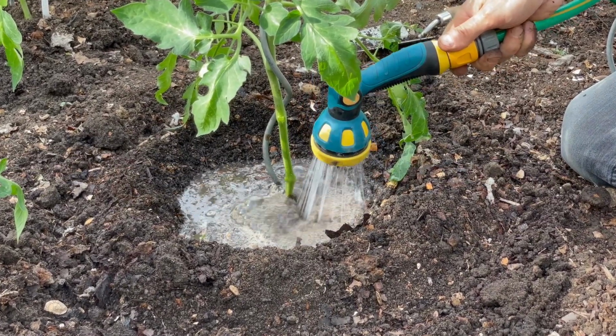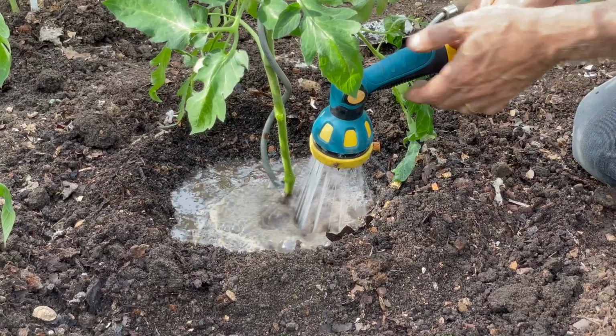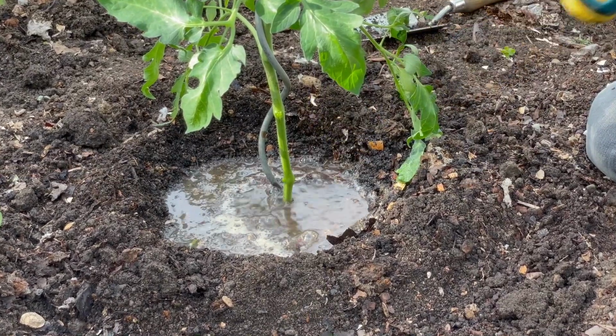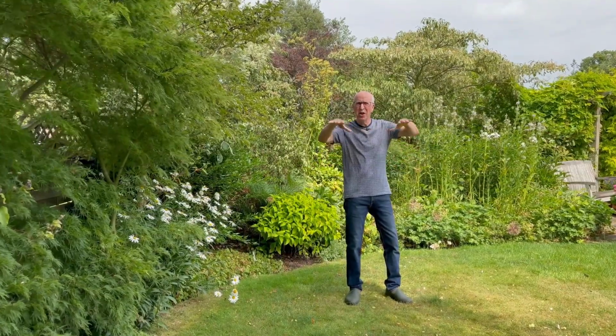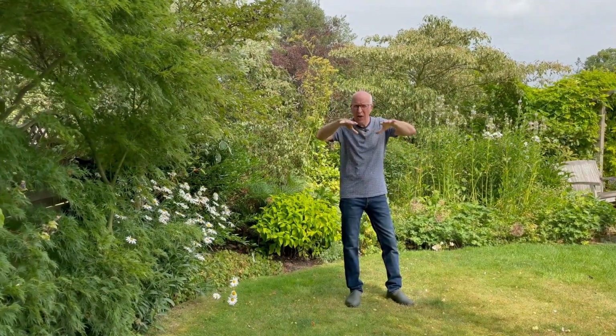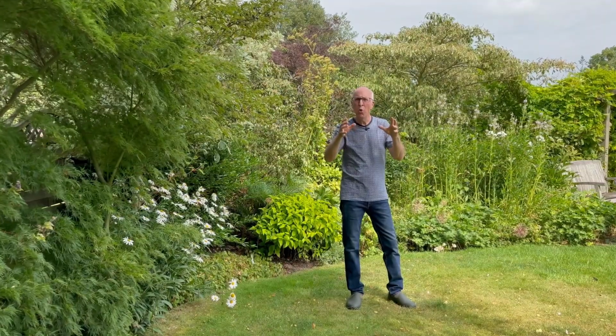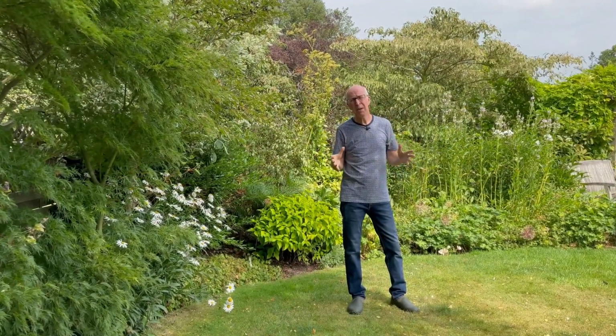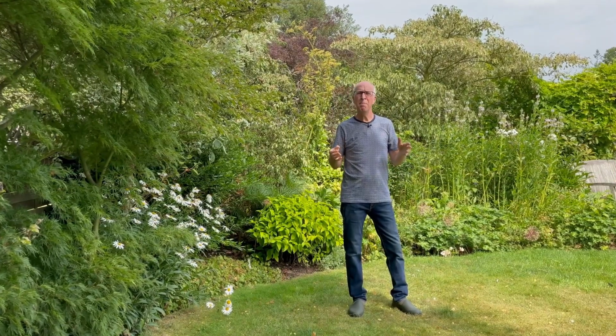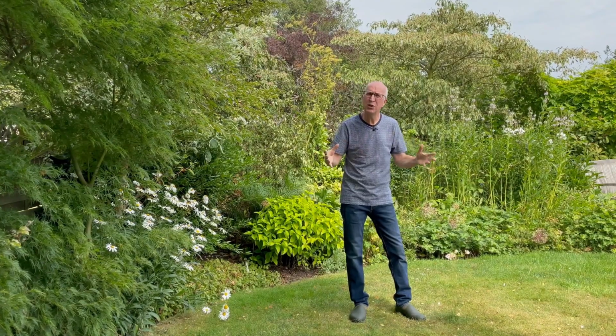Water so that the water soaks down into the deeper layers of the soil. Don't water little and often, just wetting the soil surface and encouraging the plant to just produce roots in those upper layers of soil. Water well and water thoroughly so that the water soaks down. So that might mean that you only have to water perhaps every week or every 10 days or every 2 weeks or even less frequently. Getting plants to establish on their own and only watering when it's absolutely essential.